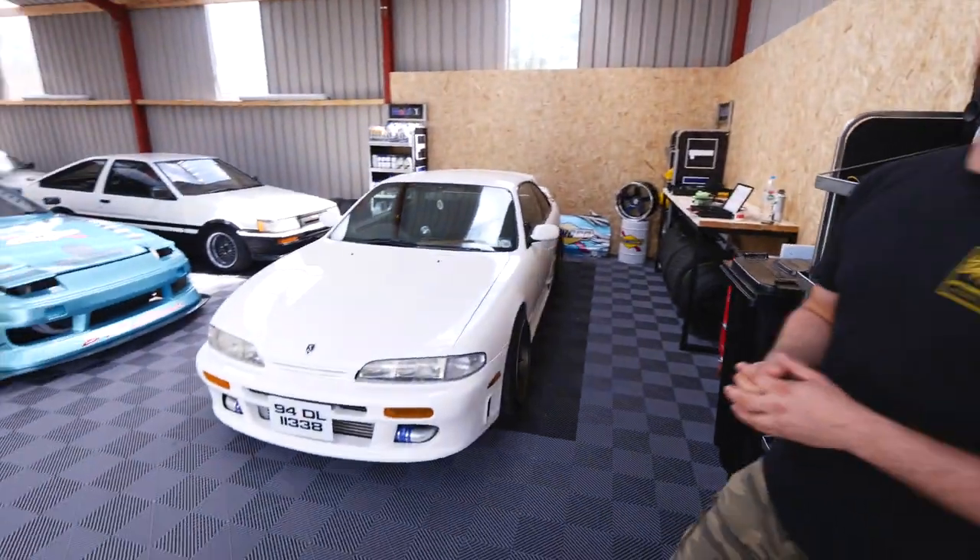One car in particular popped up and it seemed a bit too good to be true, so I jumped on the chance — got on the phone five minutes after the ad went up, saw the guy that evening, checked over the car. It has some issues which we're going to get to in a moment, but I'm really happy with the purchase, I got a really good deal on it, and it is right here beside me — the latest car to jump into the Drift Games garage.